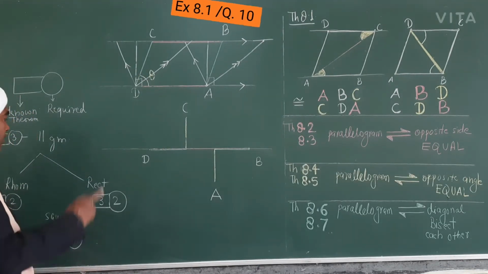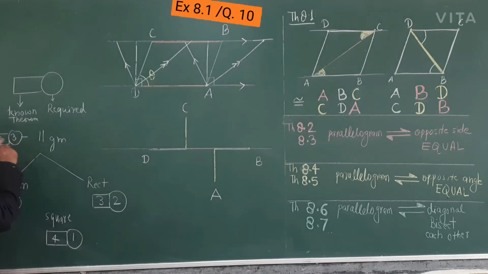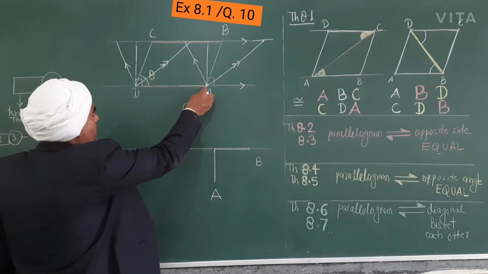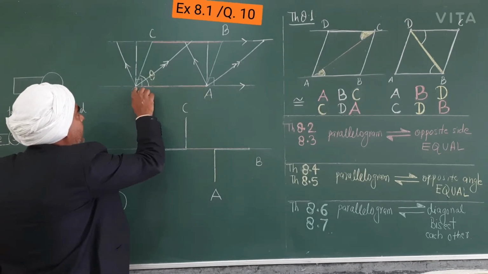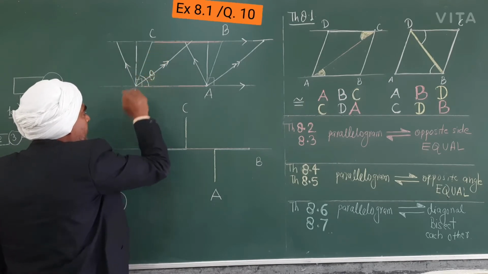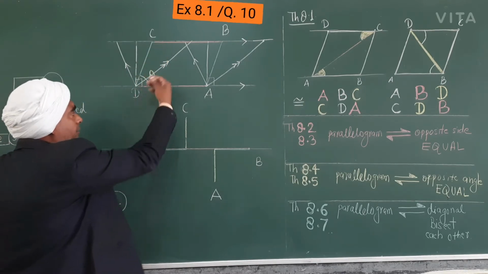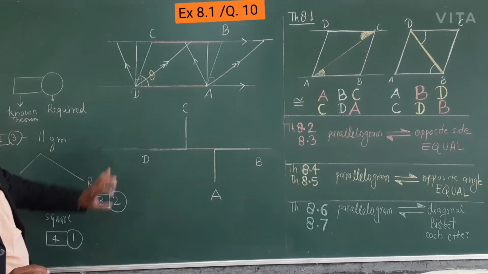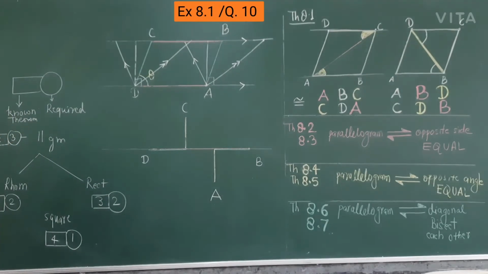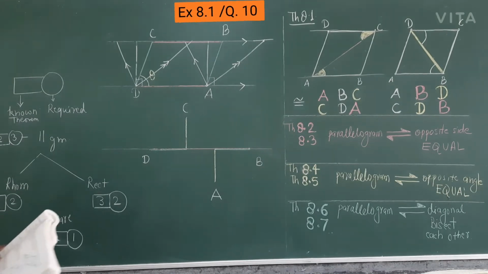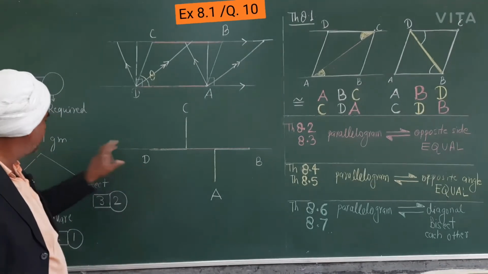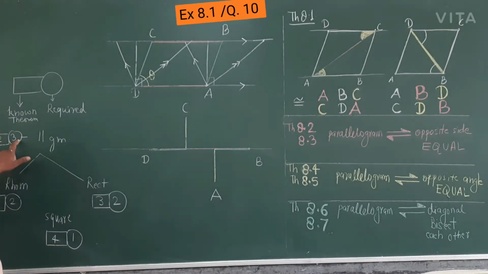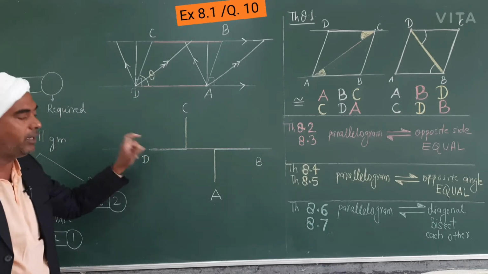Okay, so I have told you that in a parallelogram three things are required. Suppose AD, then CD, and then this angle theta. With these you can fix the parallelogram. So this is a very interesting question. Now we will read and find, question number 10. The three things are required, and that is fulfilled here.